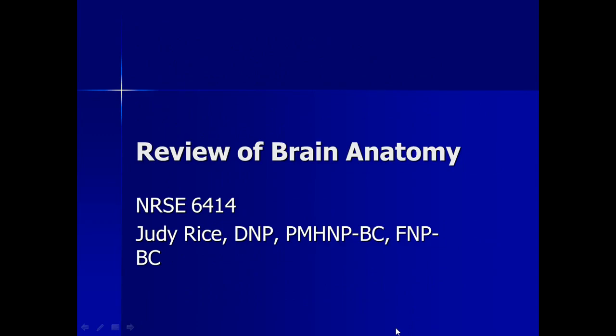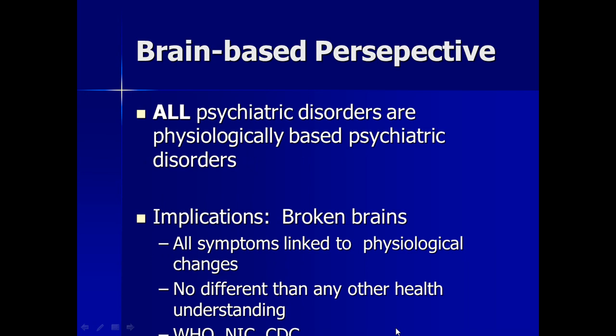We're going to briefly review the brain anatomy, and then next week we will review the neurons and neurotransmitters. It's important as we go forward in neurobiology to have a basic understanding of the brain. And so when we talk about psychiatric disorders, we know these disorders are brain-based. They are physiologically based. It is not because we had a bad mom. It's not because we have a weak personality. There is something awry in the brain, and that's what we will be learning about this semester.